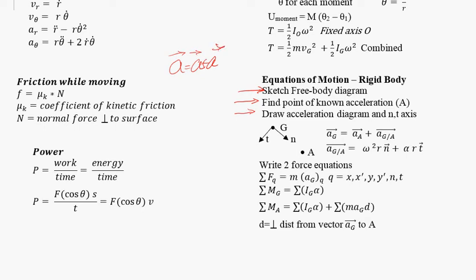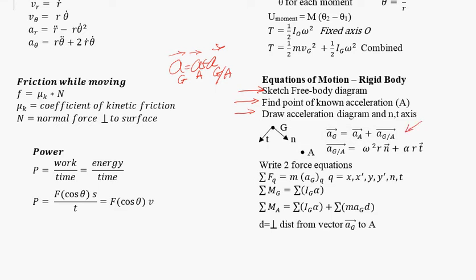Those are all vectors. What you want to do is write unknown is equal to known plus relative. So in our case, the unknown is going to be G, the known is going to be A, and the relative is G relative to A. And draw the acceleration vector. Then the normal would point from G toward A, and the tangent would point counterclockwise around the path of G rotating around A, standing on A, watching G rotate counterclockwise. There's the relative acceleration equation, all vectors.